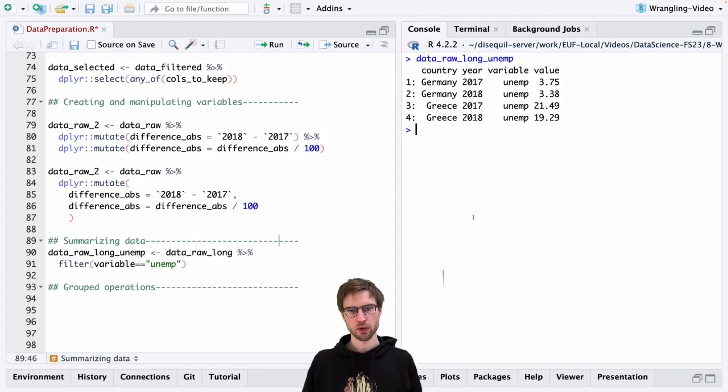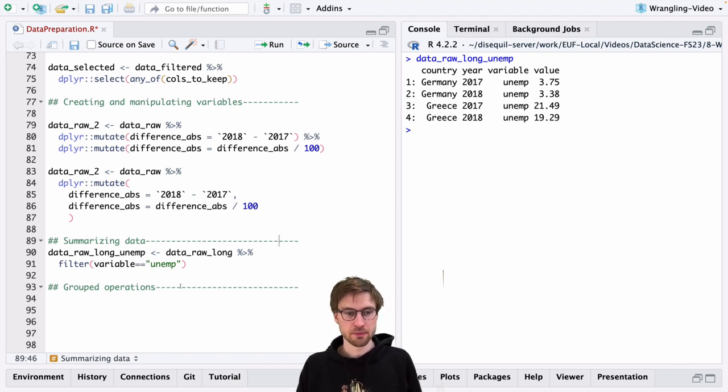At this point, we want to turn our attention to two more difficult techniques for data manipulation, or less straightforward routines, which are, however, nevertheless very important in practice, namely how to summarize data and how to make group operations. We directly follow all our elaborations from the previous video on data manipulation.